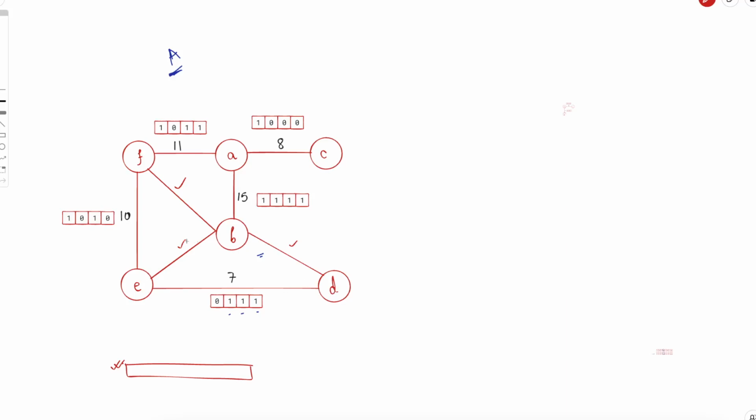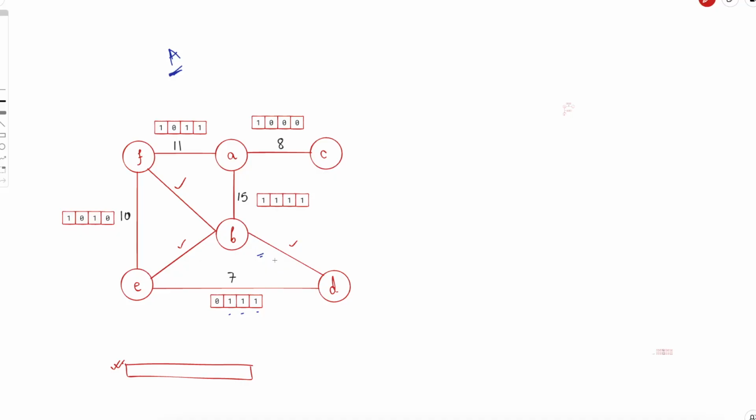So if the bitwise AND is A for all these edges, A will be the answer for any two vertices in this graph as well. So what we know is, if the graph is connected, the answer would always be A, which is the bitwise AND of every edge. Now let's talk about when the graph is not connected.